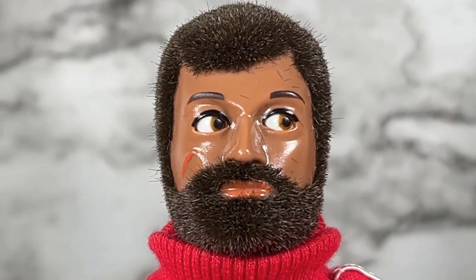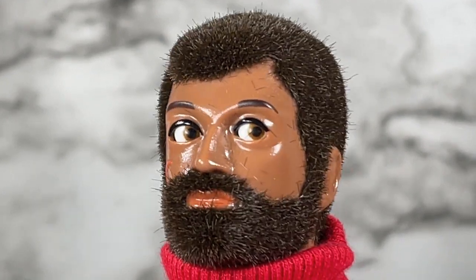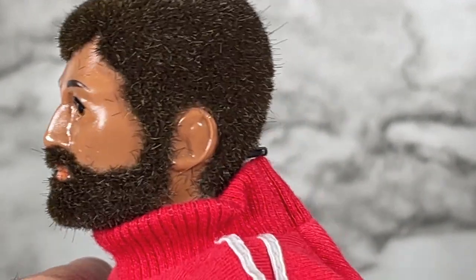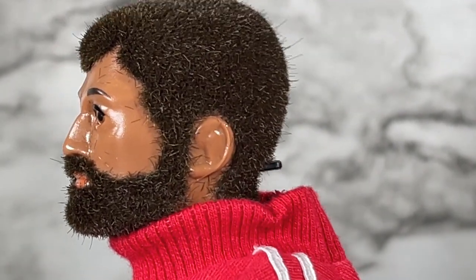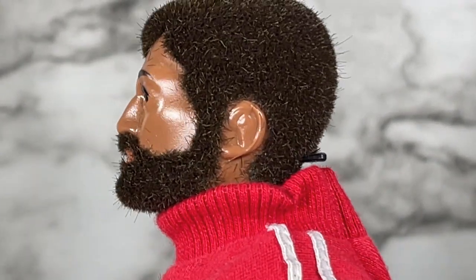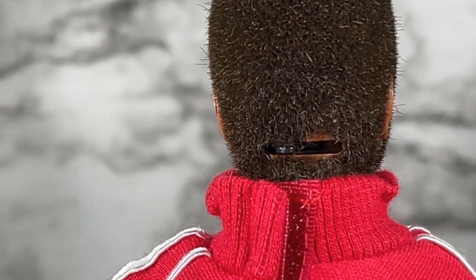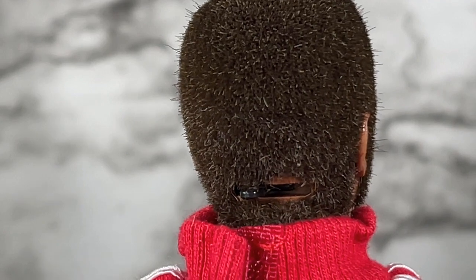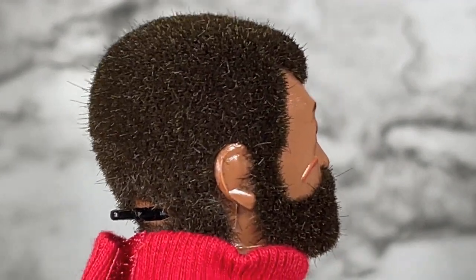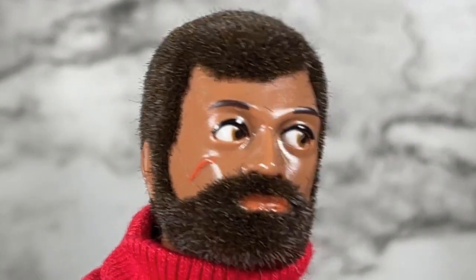This is a close-up of the Falcon Eagle Eye Mountain Expedition G.I. Joe. His skin tone is listed as black, and as you can see, there's the little lever in the back. I'm just going to pull his shirt down a little bit, and you can see the lever that's sticking out. That's the mechanism that you use in order to move his eyes back and forth. And you can see it's actually very discreet in the back, so if you're taking pictures and stuff like that, it's not really going to stand out a lot with his hair. Very cool. And of course, he's got that scar there. And of course, look at those eyes.